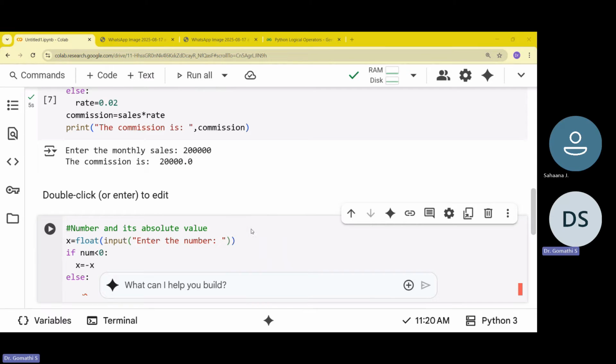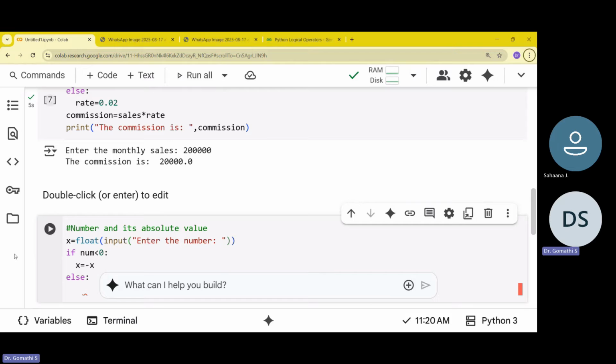You can just go ahead. I have a question. The negative number should be printed as a positive number. So minus x should be equal to x, right?